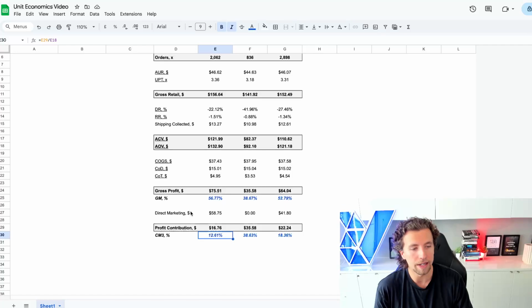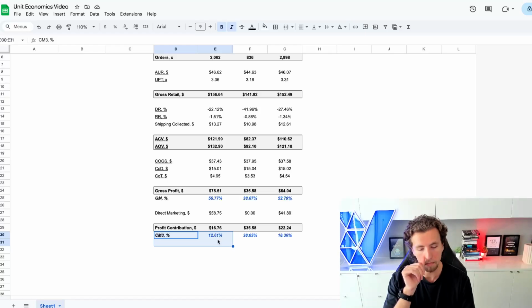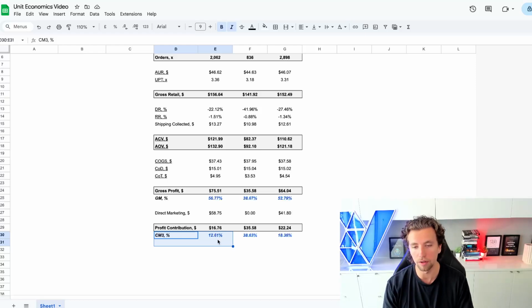Now, this number right here is really important for the majority of brands, and it's something that people need to understand better and consider. Why is it so important? If you don't have incredibly high returning customer rates, if returning customers aren't driving a lot of revenue for you as a business, let's say it's sub 15% of daily or monthly revenue, this contribution margin figure is pretty much indicative of your ability to operate net profit percentage. This is your upper bound, effectively.